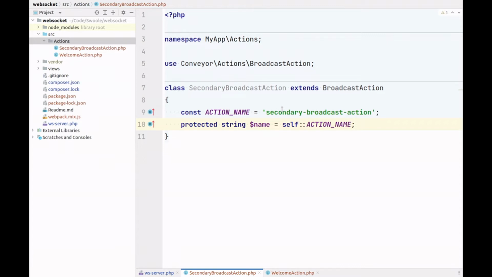This will be useful so we can see when we listen to one of them. For example, we broadcast through the primary broadcast, which is the one that already comes with the package, and if we listen to that one, we won't receive messages from the second one.